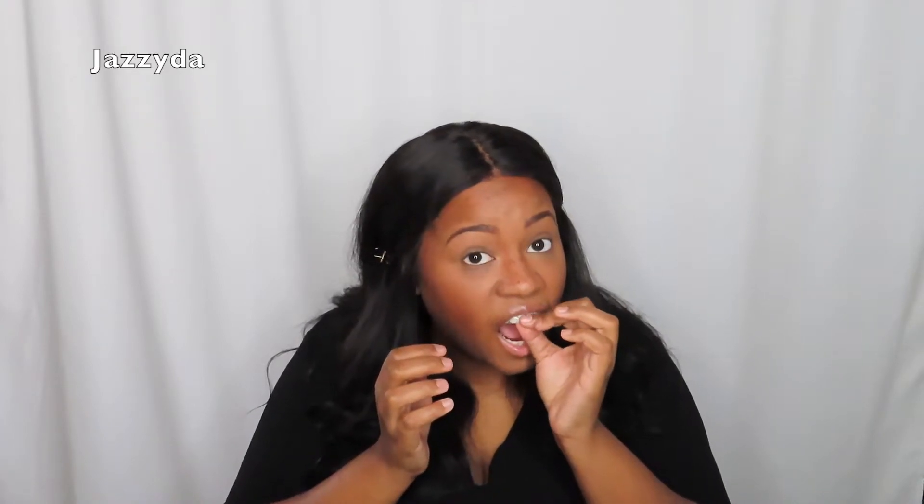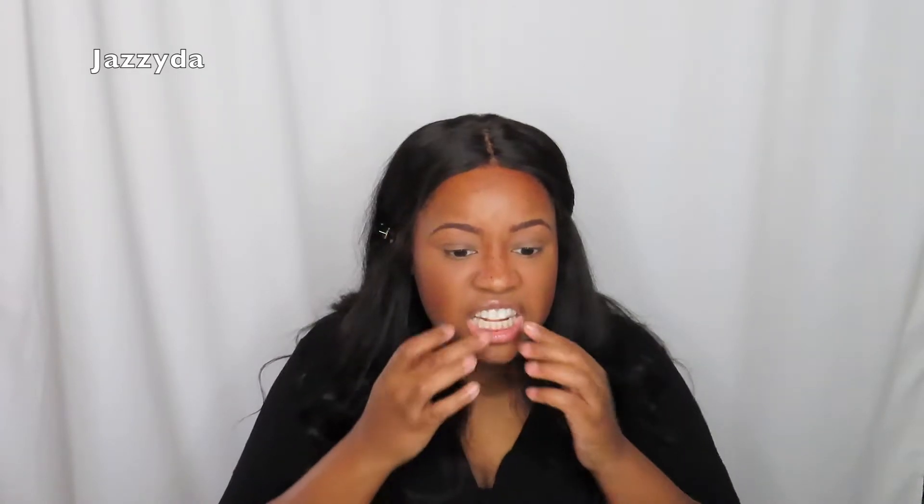I think I'm going to whiten my teeth because I haven't whitened them in a while and my teeth are looking like yellow Tic Tacs. So we're going to use the Crest White Strips. I feel like I can talk with these on so it should be fine. I did brush my teeth because you're supposed to before you use these. My hygienist told me to start using them because my teeth need a whitening. I'll just leave them on for 30 minutes while I do my makeup — so you whiten while you get glam.